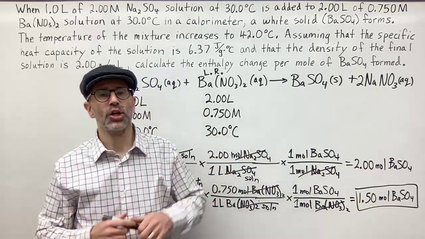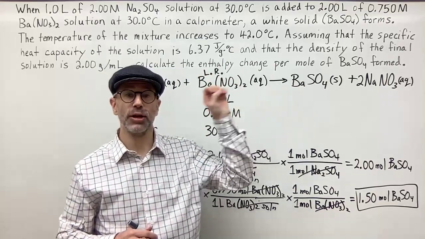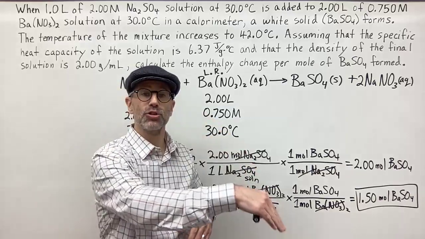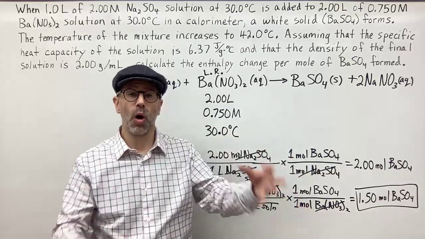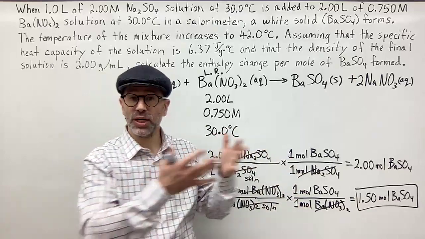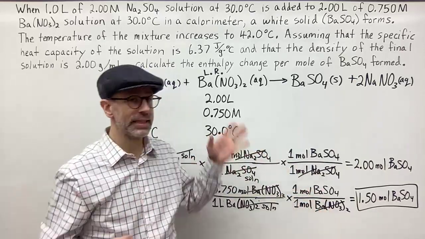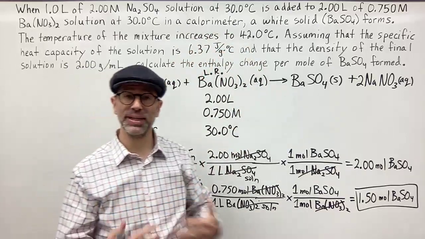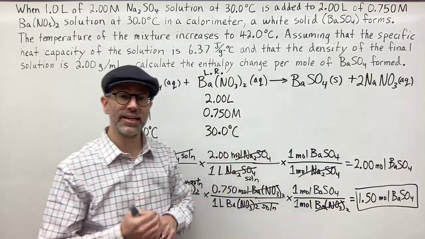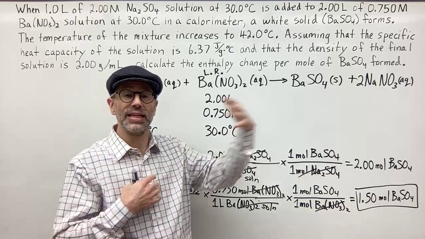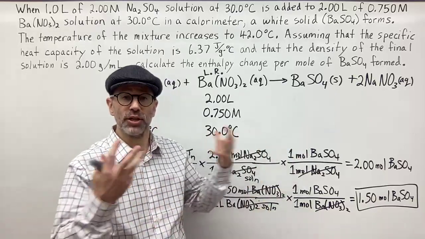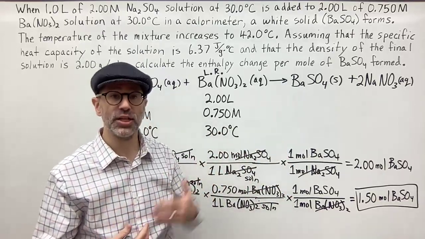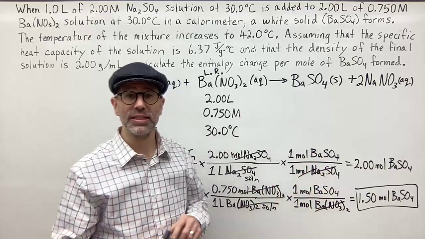So for example, you put a hot metal into a calorimeter with cooler water. The hot metal is going to transfer energy to the cooler water. Water is going to absorb the energy. Metal is going to give the energy to the water. In this problem, we have a reaction that's taking place in the solution. So in this case, the reaction is going to release energy and the solution is going to gain energy. So the solution is going to absorb energy, the reaction is going to release.